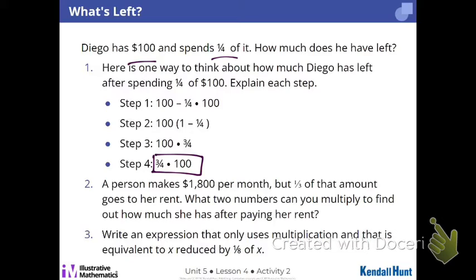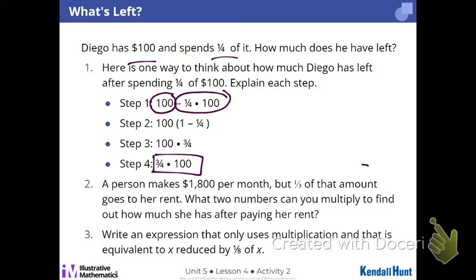Okay? Here's why. In context, this step 1 says Diego has $100 and I'm subtracting a quarter of it away. You guys good with that? I take a quarter of it away. Okay. Now this next step is the one that's a little trickier because depending on how much you remember from last year, here's what's happening. Do you see there's 2 terms right here? First term, second term.